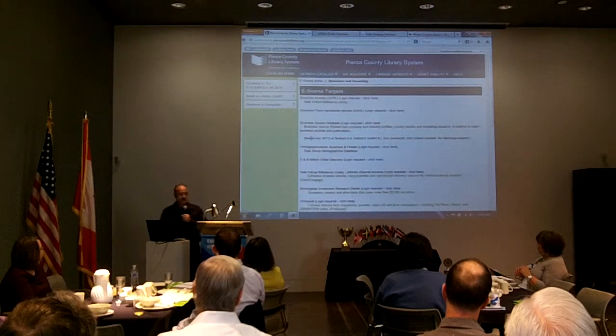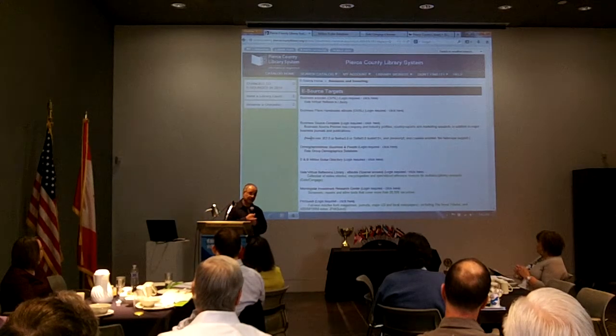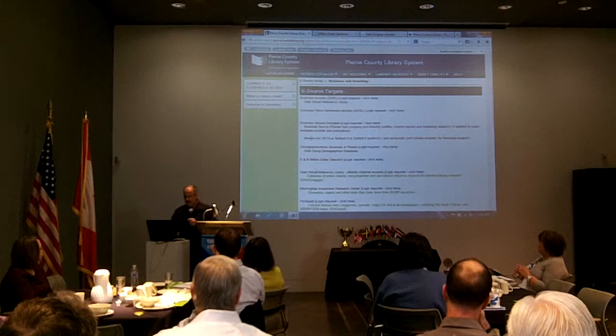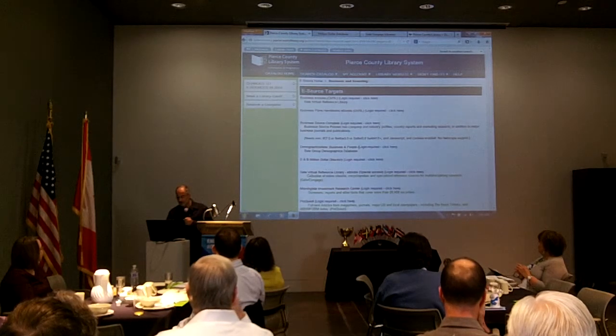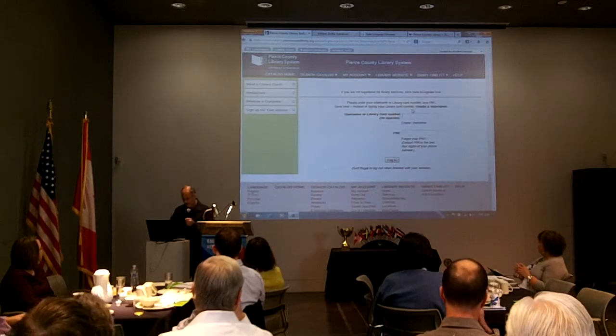By the way, in addition to those, we have Value Line and Morningstar subscriptions, and you can access those for free. Remotely, you have to log into this database, so you put in your library card number.